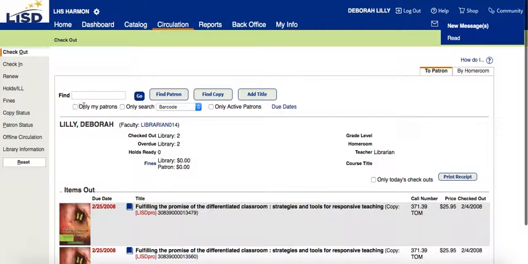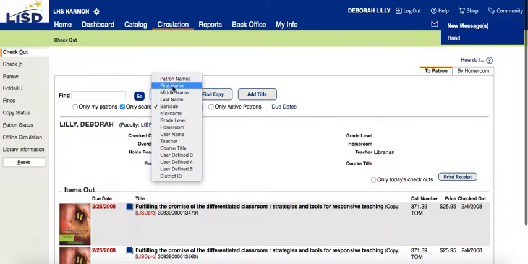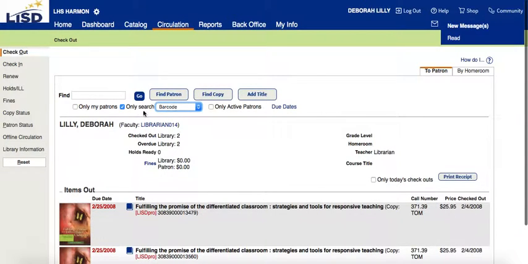So we use this quite a bit right here. And then, like I said, you can choose to search only by a specific search item, and barcode is our most commonly used. So we typically just keep this unchecked and have it default to barcode. But if it is not clicked as only search, then you can search by either. So if you type something in here, it would search for either one, either by last name or by barcode.